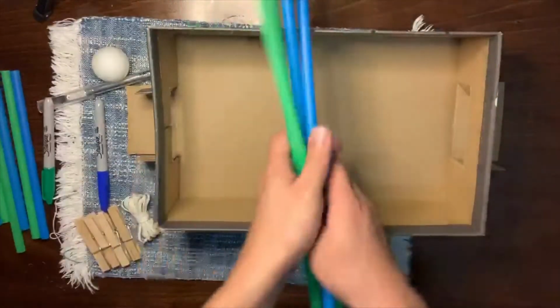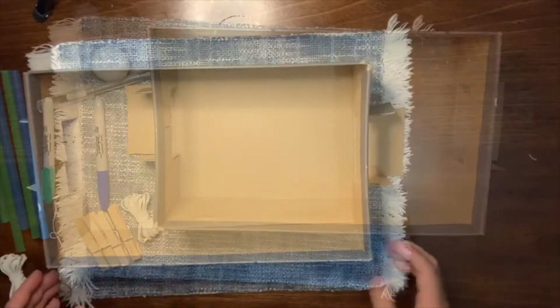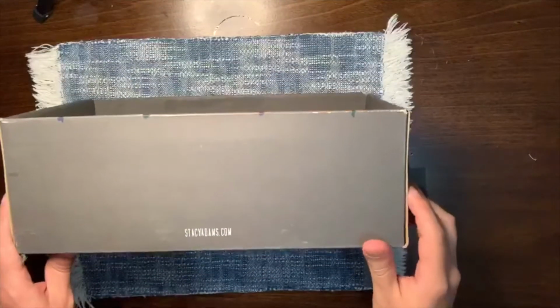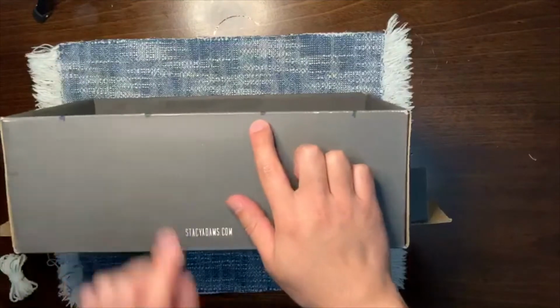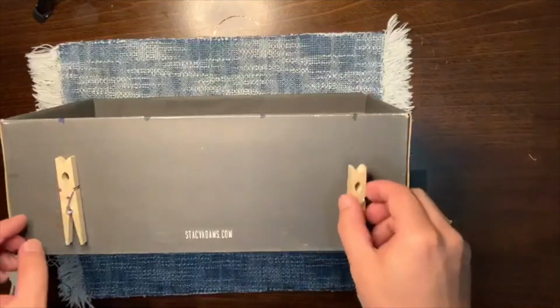After you mark each end of the box, what you're going to want to do is take off all your straws, then flip your box onto its side, and you're going to see your marks at the top of the box. After you do that, you're going to get your clothespins and lay them according to your marks.